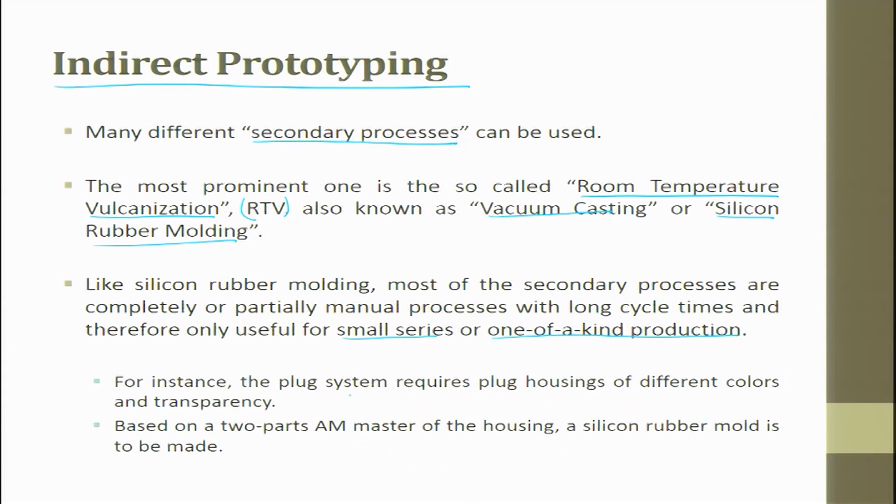For instance, a plug system requires plug housing of different colors and transparency. Or instead of a plug, you can also take a mouse, which is attached to a computer. If you want to make multiple mouses of a new design which is more ergonomic and user friendly, we make this prototyping through these techniques, wherein we try to show the color and the transparency as well as the form to a customer, get his feedback and fine tune it.